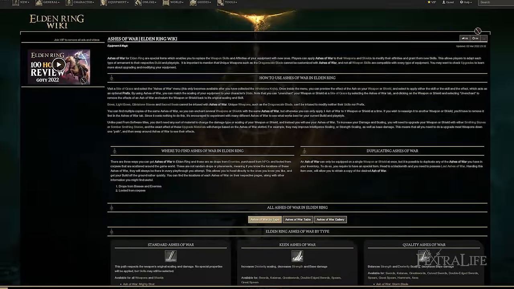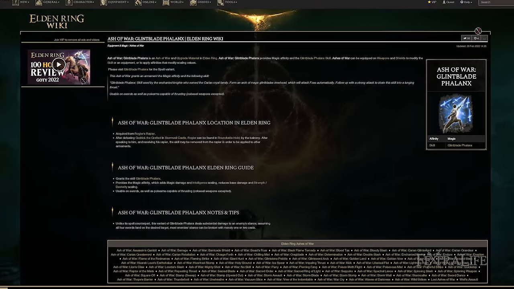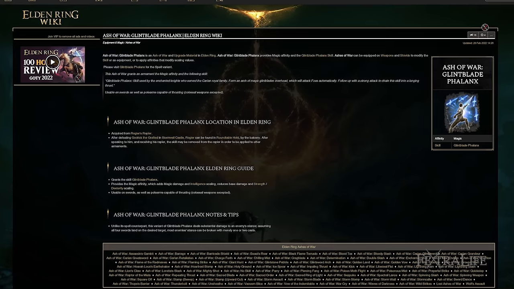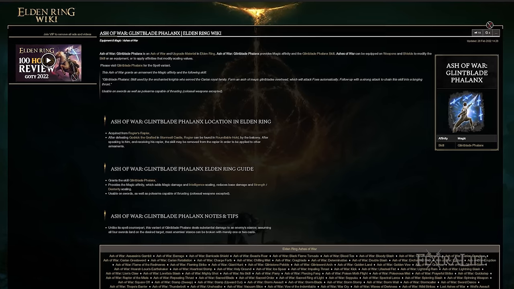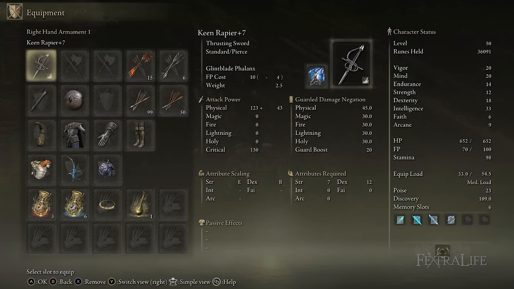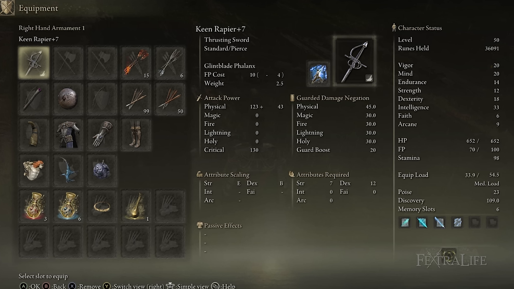And this brings me to my next point, which is actually the Ash of War that we're going to be using on the Rapier, which is Glintblade Phalanx. And you might be asking, wait a second, you just said that we can't use magic scaling Ashes of War on a weapon, otherwise we can't buff it with Scholar's Armaments. But the thing is, you can actually put Glintblade Phalanx on your Rapier and still maintain physical damage only, which is actually outstanding. And in this case, we use the Keen Scaling because we're going to be pumping dexterity for this build. So you can still maintain the physical damage, get that Ash of War ability, which is fantastic, and still be able to buff it with Scholar's Armaments.